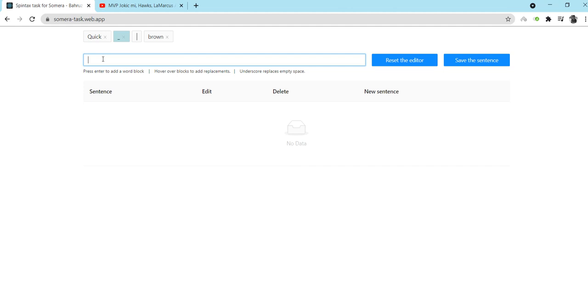Why did I do it? Because a blank space is not something to be seen by an ordinary user. Sometimes we might miss it. So I replaced the blank spaces with underscores to make it more clear that there will be a space between quick and brown. Later we can continue by moving the cursor after brown.